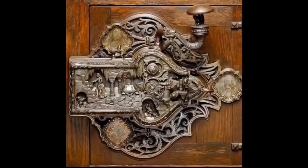No? Oh, I didn't think so. I don't know who made this back then when they had less of everything, supposedly. They were just closer to being apes. This primitive, stupid people didn't know how to walk out of Africa or whatever. And a few years later, they're making this. And then nowadays, we can't even wear shoes to Walmart. We can't even get out of our pajamas before we go to Walmart.